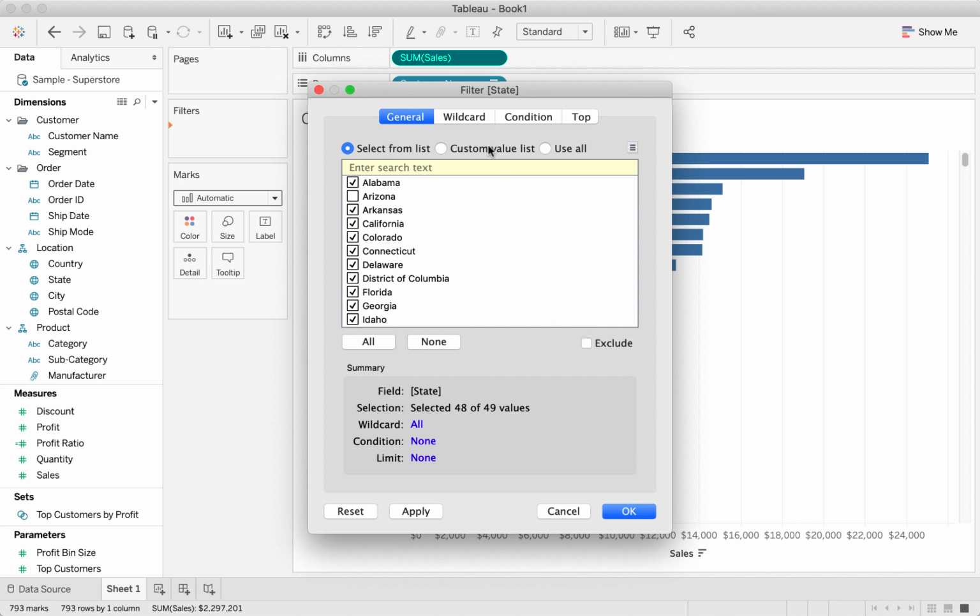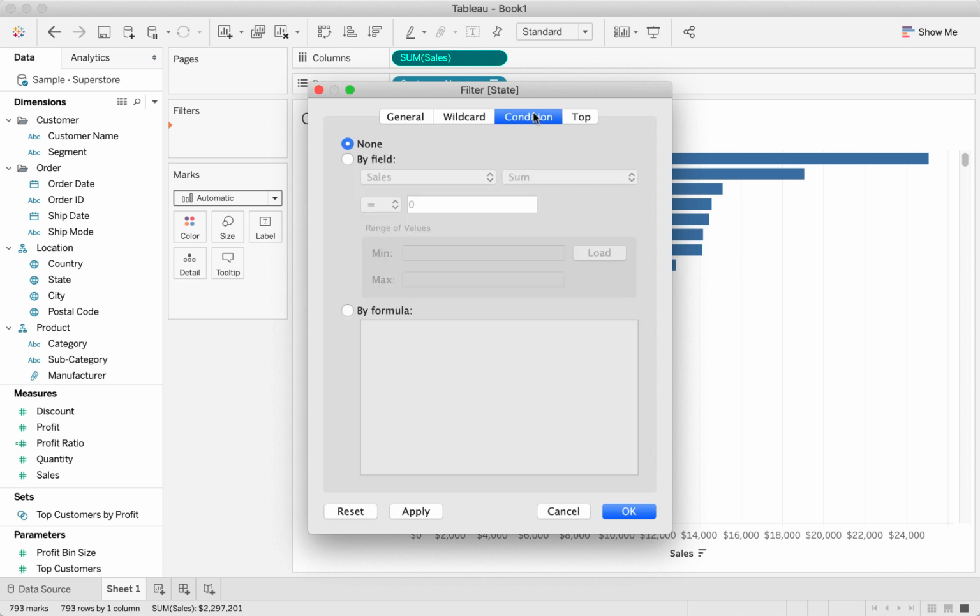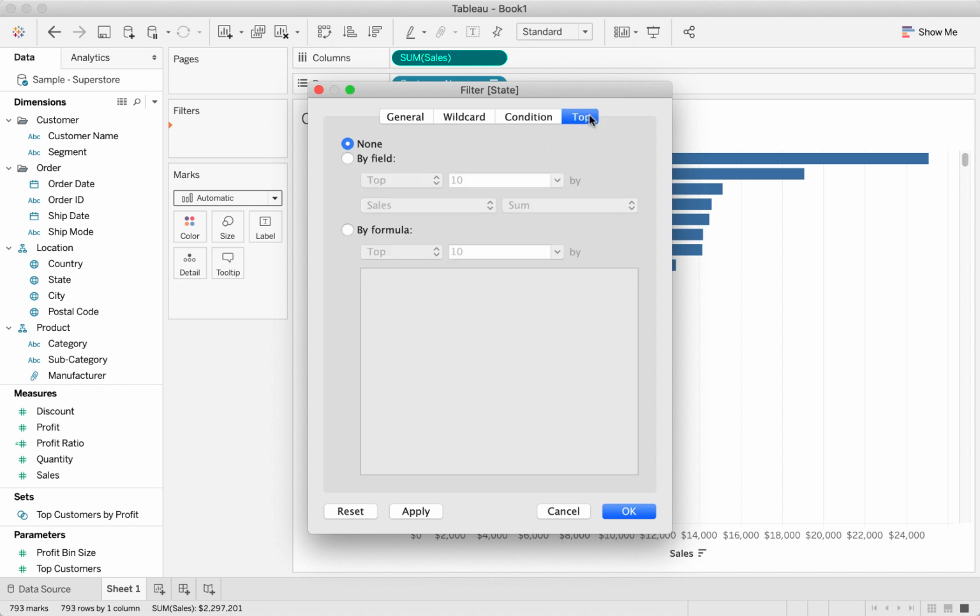All right. Now there are several different kinds of filters we can do. This is the most general and common way that we'll filter, by checking off values from a list. You can also do a wildcard, which we will work with in more detail while we're working on some other visualizations. Some conditional things, where you can say if sum of sales is greater than X, include it, and then top.